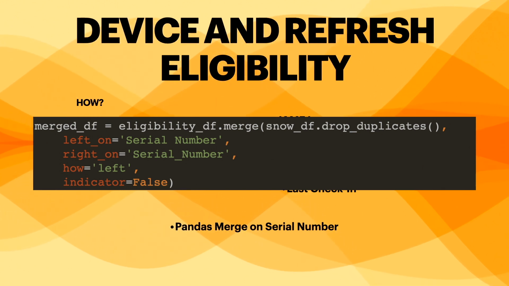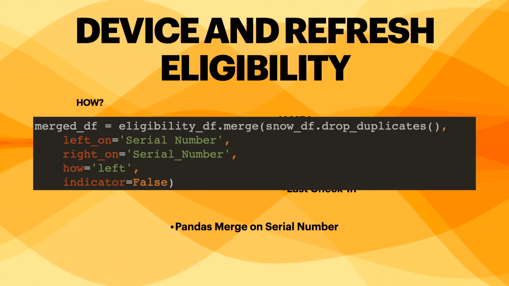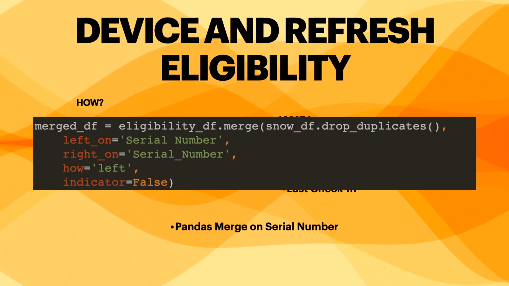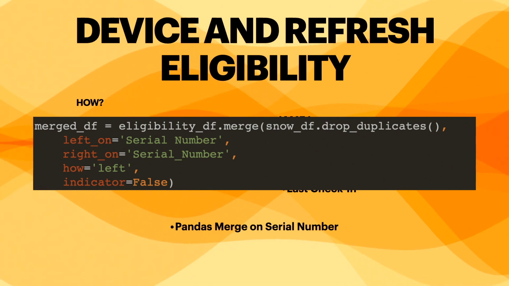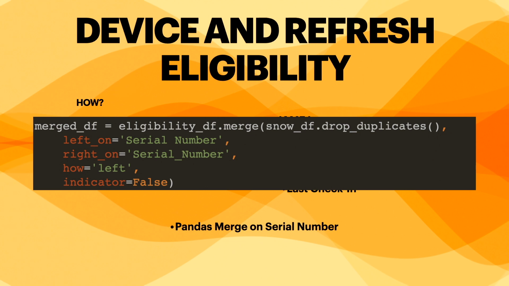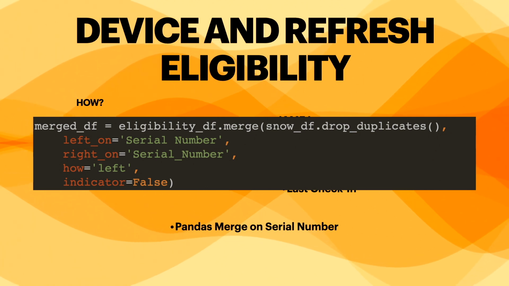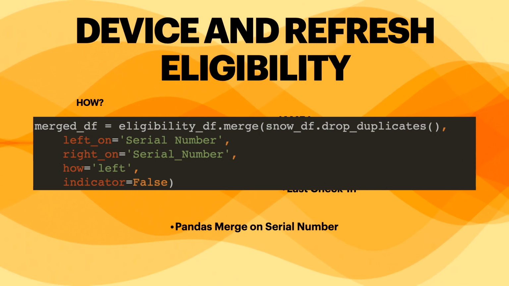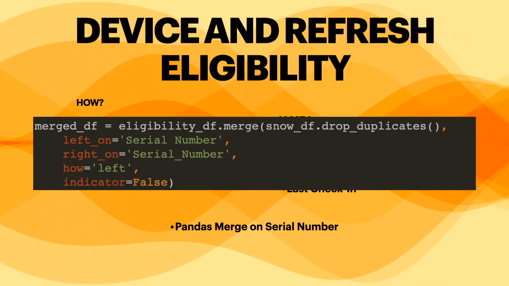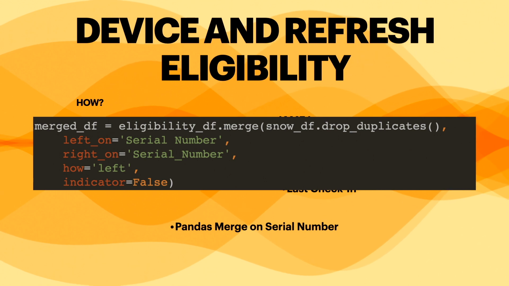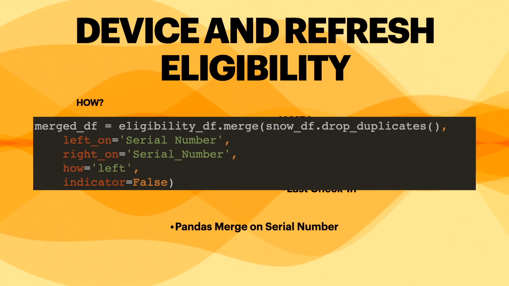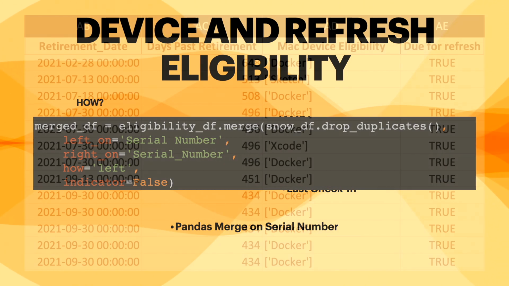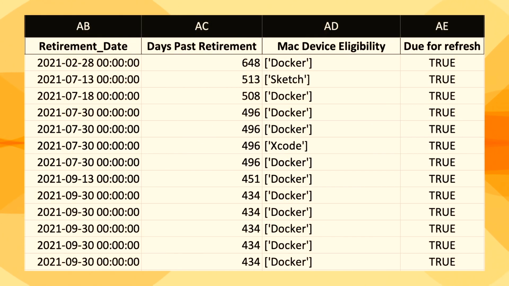I then do a little bit of calculation on that data frame, like calculating the number of days past the retirement date as of today's date. I check the installed app versions are greater than a predefined value. The last used EA I mentioned before is within the last 30 days from today's date. And also I check that the last check-in is within the last 30 days as well, and drop anything that doesn't meet the criteria. We tidy up the data frame and drop some unneeded columns as well. And we output something that looks a little bit something like this.